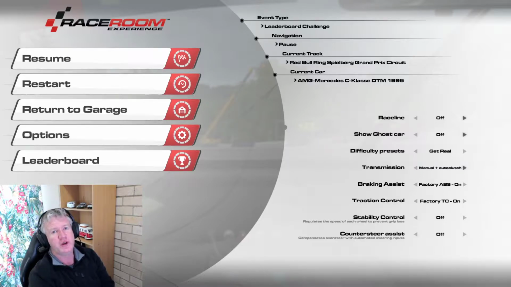For next Tuesday, this week or next Tuesday, we're going to be in the 95 DTM at Red Bull Ring, the Grand Prix circuit. Very good car, track combo, very flowing sort of car. You would think it has more power oversteer than what it does, but it's pretty well planted. It's actually a great fun little car to drive.